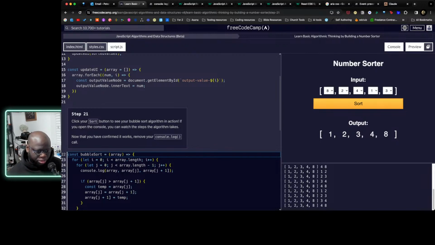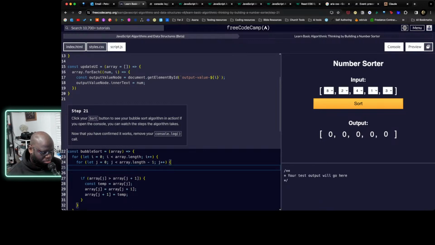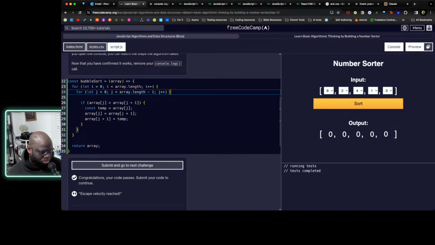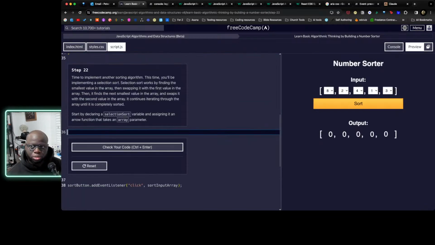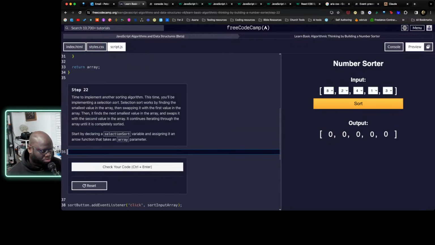Quite a number of steps, isn't it? But it's quite cool. Get rid of that. Okay. Yeah, that's one sorting algorithm, bubbling. Okay.